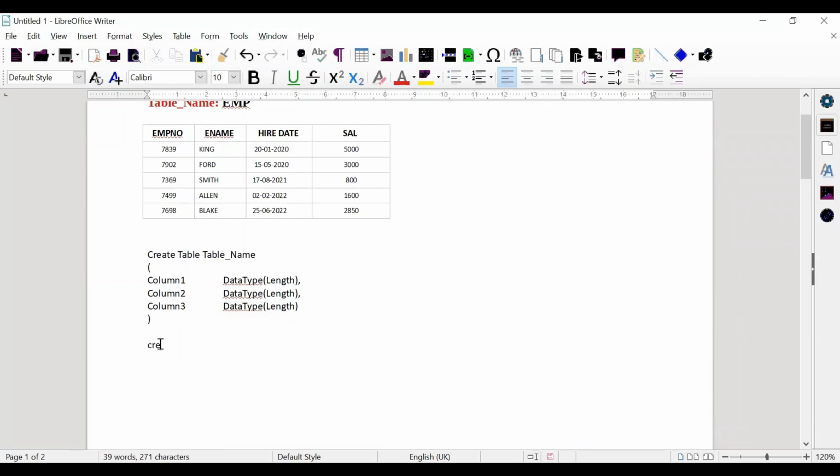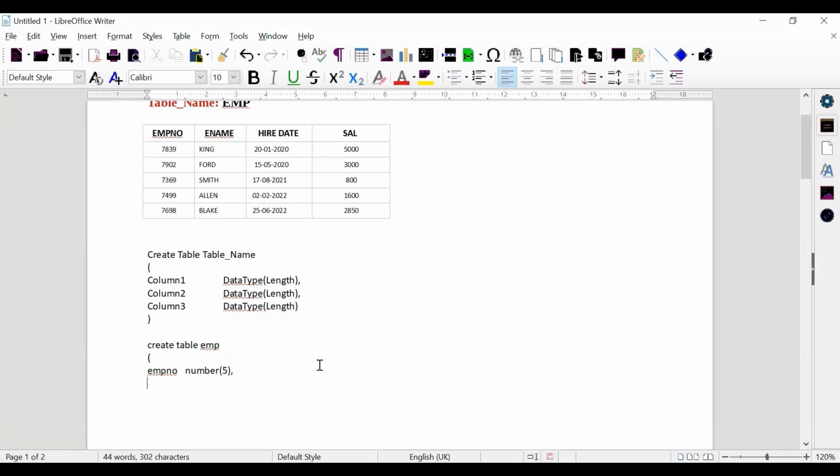So create table, the table name is emp, right? This is how we will give. Enter, open the brackets. What is the first field? EMP number. And what is the data type we have to decide there? It's a numerical value, so we have to give number. What is the maximum length of the values you want to allow? All the employee numbers have a maximum of 4 digits only, right? But I will make it 5, your wish. Maximum it will allow 5 digits. If you enter less, no issues.